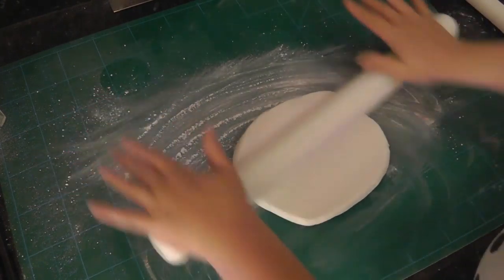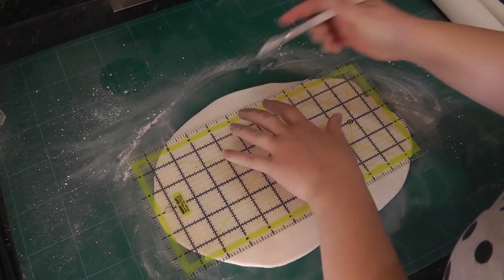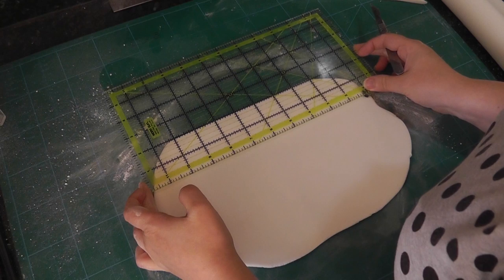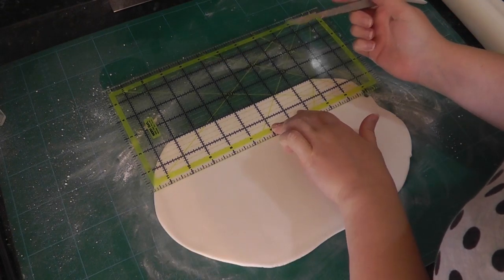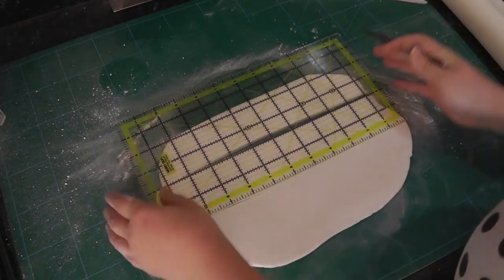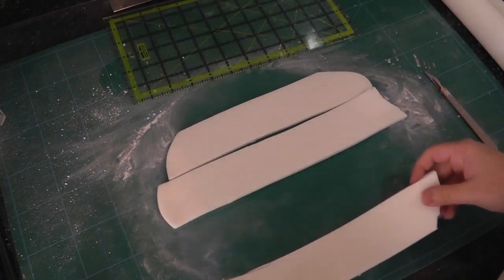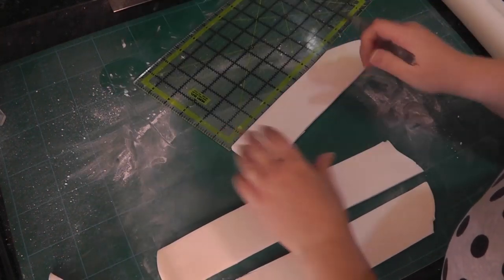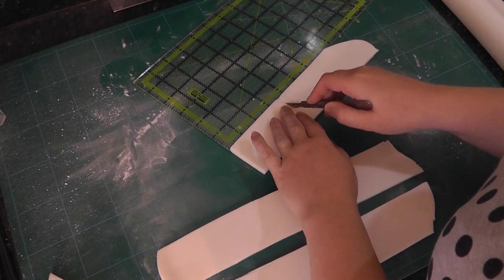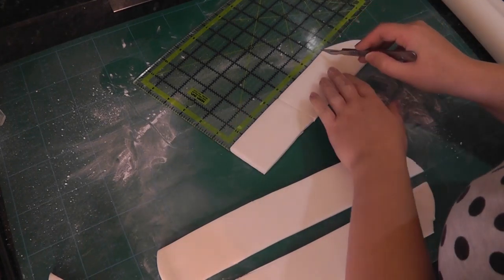Roll out some white paste leaving it a little chunky. Cut one straight edge then line up the ruler to two inch — this is why I love these things, easy to see and measure. Cut as many two inch rows as you can get. Next, line up your paste against your ruler and choose a length for your brick. Two inch across would make a square brick, and I wanted chunky rectangle bricks so I went for three and a half inch.